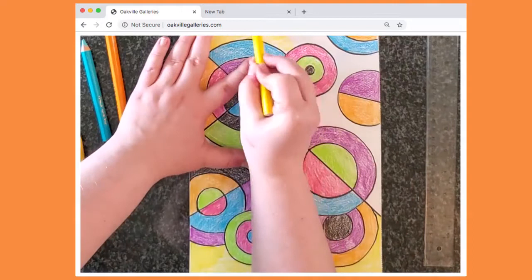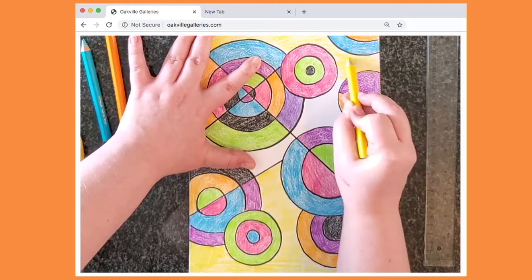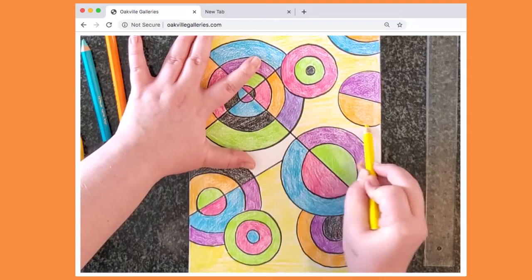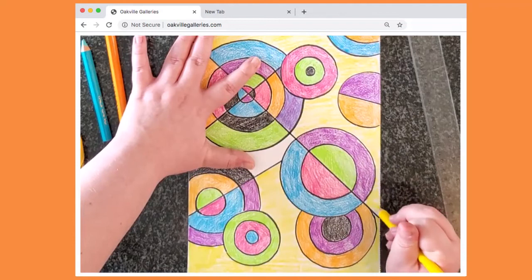Gone in with a yellow background here. I want mine to just sort of look like it has a touch of color. So I'm not worrying too much about filling in every little gap. Perfect. Almost done. Squeeze through here. Get to the edge. Fantastic.